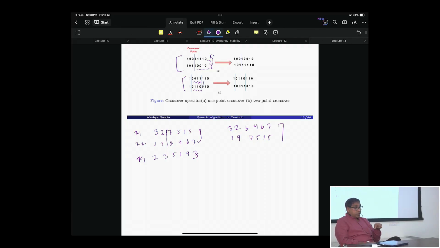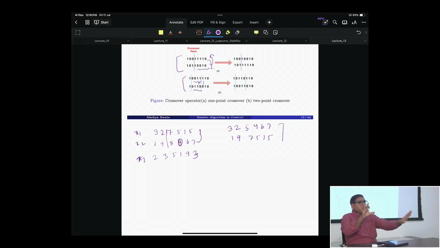But sometimes what happens, you have to apply a mutation operator. That means here you just arbitrarily flip one particular bit. Say the 4, you make it 0. Arbitrarily. Mutation operator with a very low probability. Essentially, you generate a set of chromosomes, that is a population, then try to generate a new set of chromosomes using crossover and mutation operators.